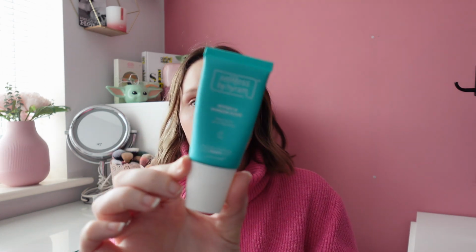Now let's talk about the items I've been working on. So the first one was for 50 Shades of Green, and I did actually start to use this product this update. It was the Selfless by Hyram Retinol and Rainbow Algae Repair Serum, and this was for the night. I did use it 10 times, but I noticed that this was irritating my skin, and I'm not going to be using anything going forward that is irritating my skin at all. I shouldn't have ever done it in the first place anyway. So I'm going to declutter that.